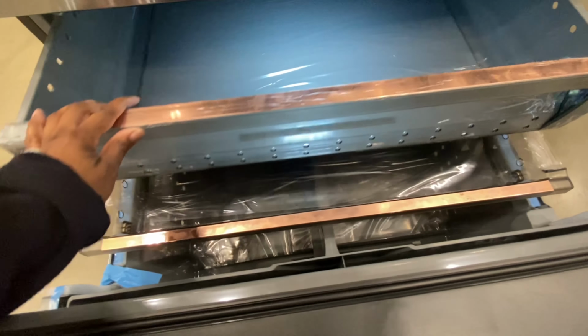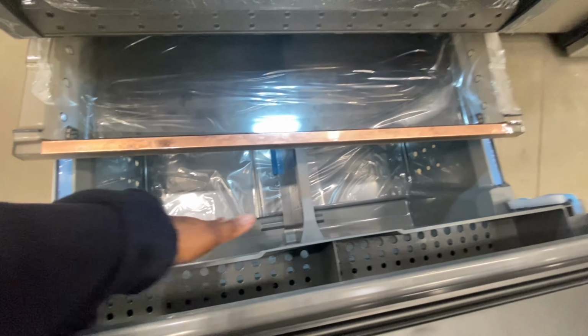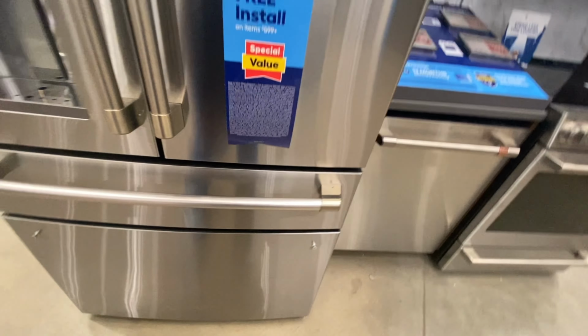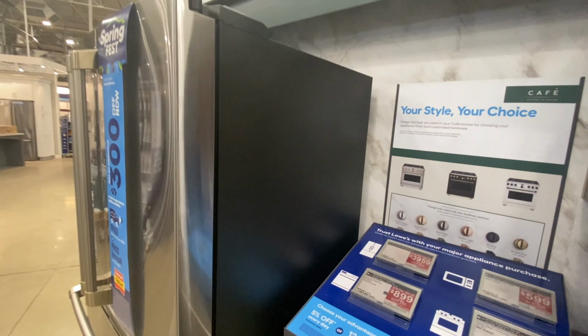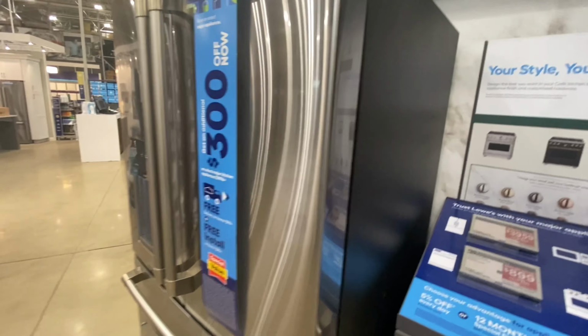So you got a drawer here. You got the more shallow drawer here. And then you got the big compartments at the bottom. And then you can get an idea of the depth of the refrigerator. I'm gonna take a picture, let's see.